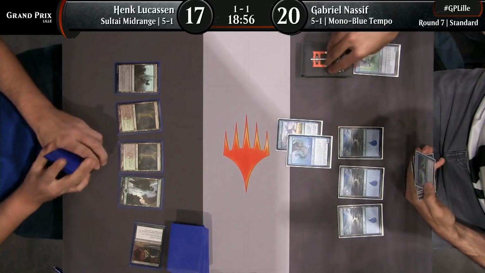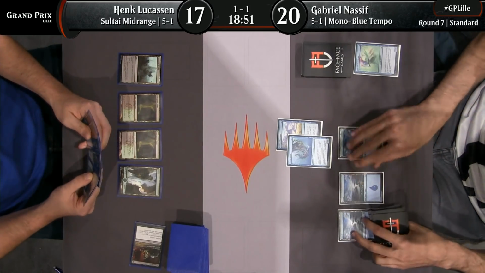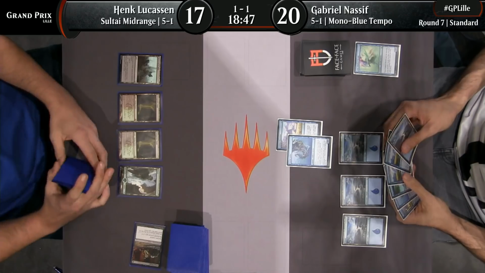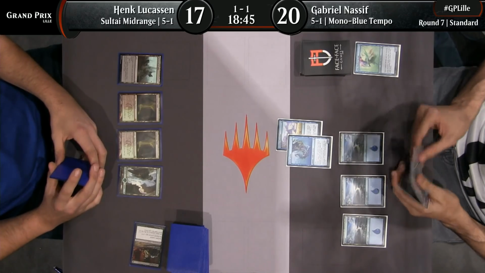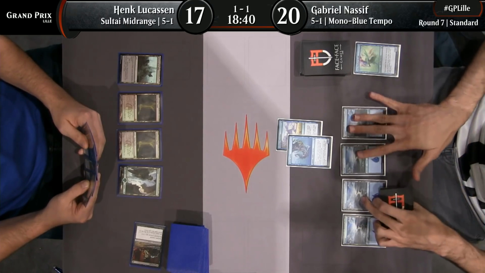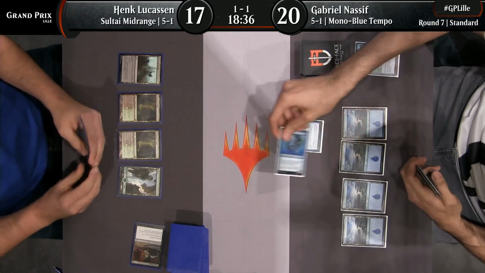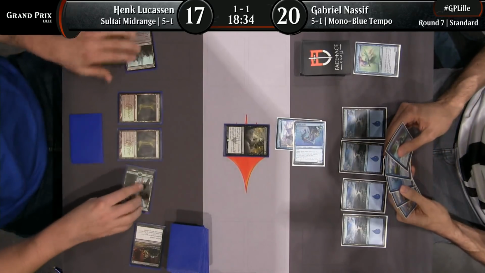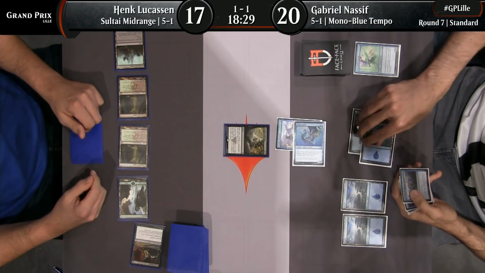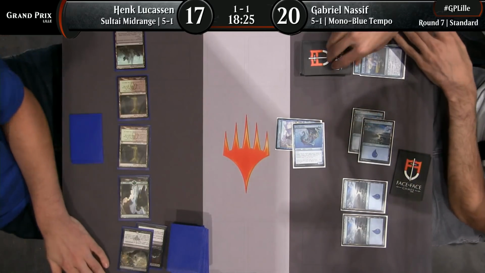Henk kind of has to hope that his removal will resolve, but I don't think it will. He doesn't have the 4th land, Gabe. So this is an interesting decision. Does he go for a second Curious Obsession? Oh, he has the 4th land, so I think just attacking and sitting behind your 2 counters is the best choice here. Because if he goes for Curious Obsession and Henk has 2 removal spells, then he loses so many cards. As things stand, 1 removal spell can be easily dealt with here. Wizard's Retort is enough to close that one out.